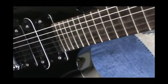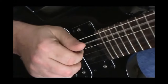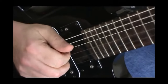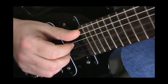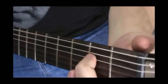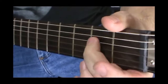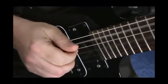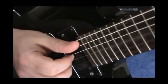Okay, so now, to keep going on, keep working on getting the thumb when it's on the A string, and when your first finger is on the D string. That's what I want to work on right now, those two strings. So A string, okay? So the same thing you were doing before, but now we're just gonna go hammer on the A string, and hammer on the E string. Okay? So that's all I need you to work on for an exercise.